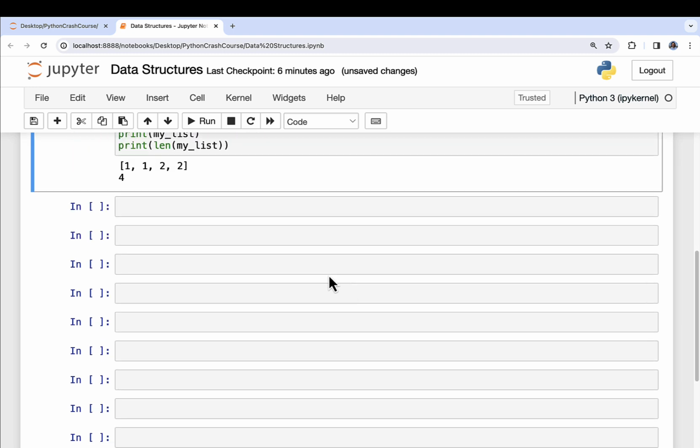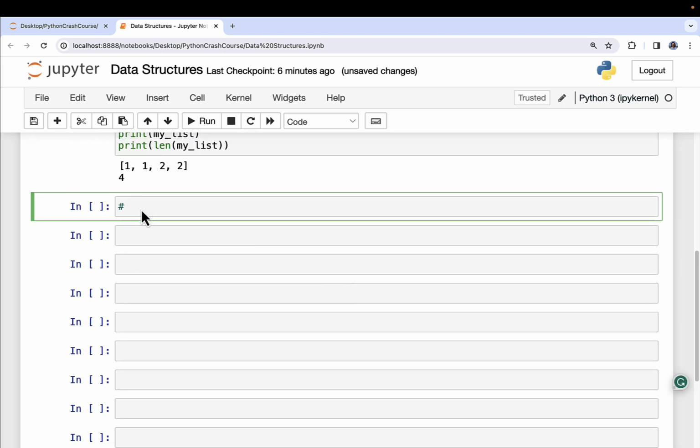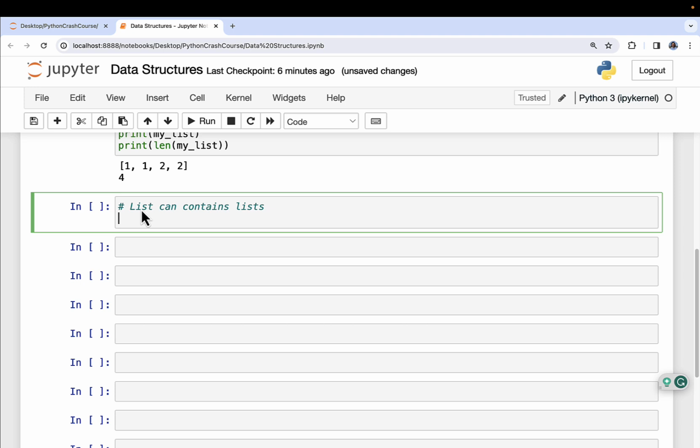Now I said that you can put basically any type of object inside of a list. So here's something that you're going to see very commonly in analytics and data science work with Python. Lists that contain other lists. So this is actually really super common, for example, in doing text analytics with Python. So I'm going to overwrite my list again, and I'm creating my outer list, right? I've got my outer square bracket. And then I can put whatever I want inside of it. So I can put in 2 lists. See what I'm doing here? I've got 2 lists. Lists within lists.